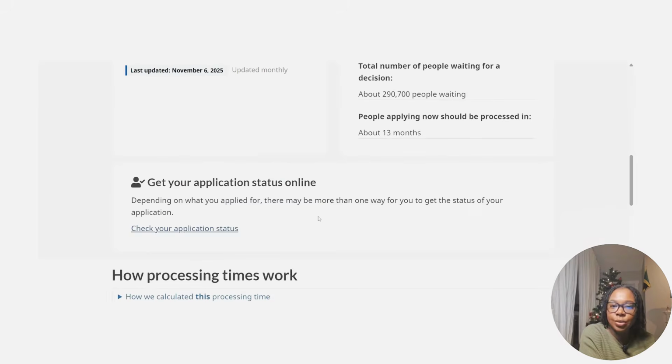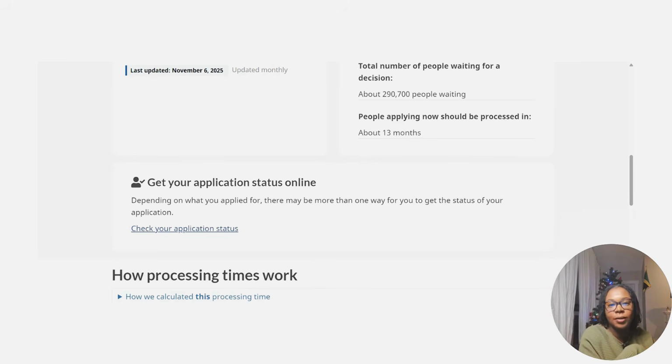One thing you need to note is that there are some applications, at least I know for the PNPs, that's in the economic immigration, the Canadian Experience Class, I think, for that one. But for sure, the citizenship application, those start processing, or you'll see the processing time that they quote, the 13 months, will actually start when you get your acknowledgement of receipt.